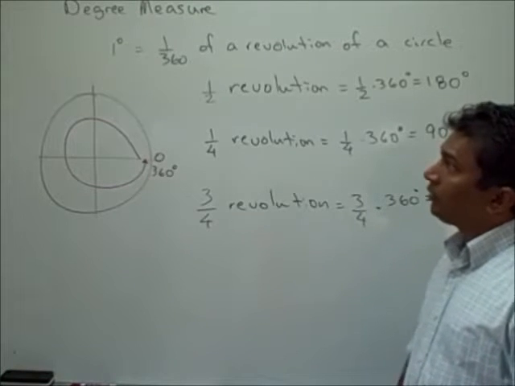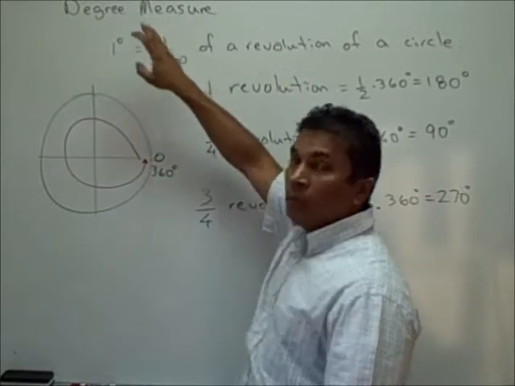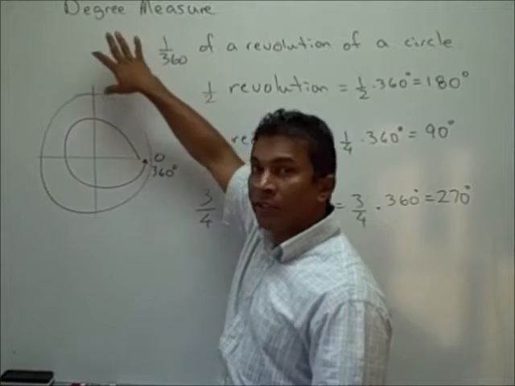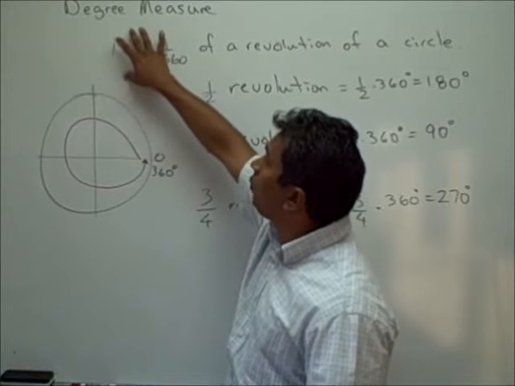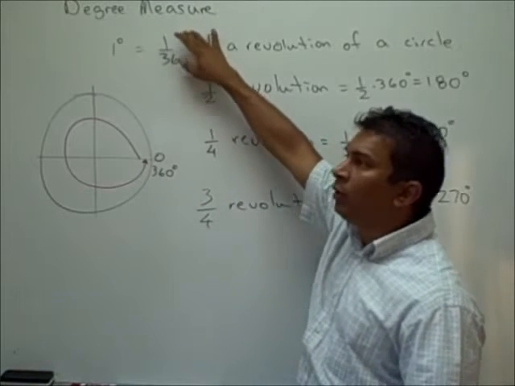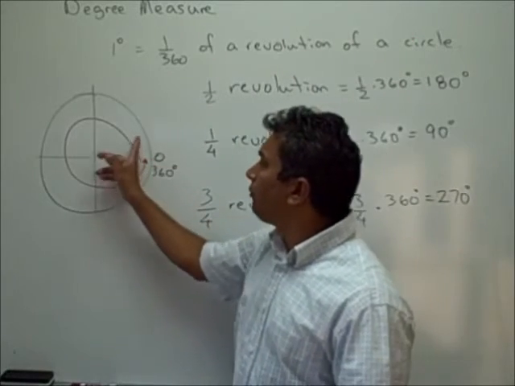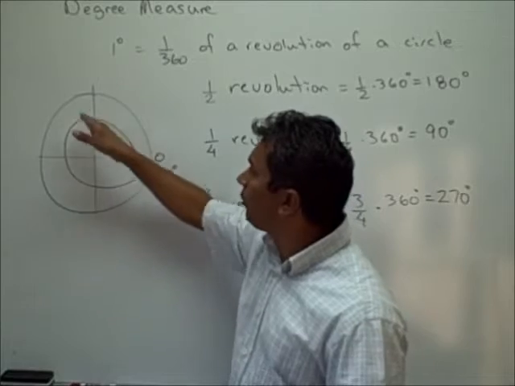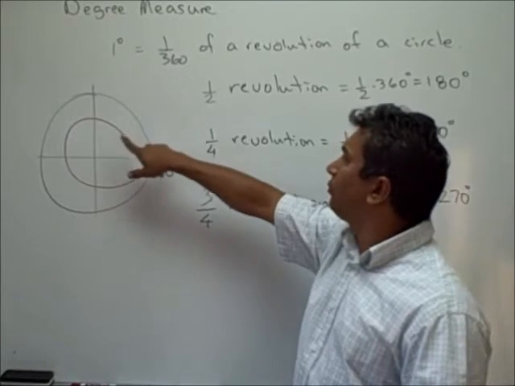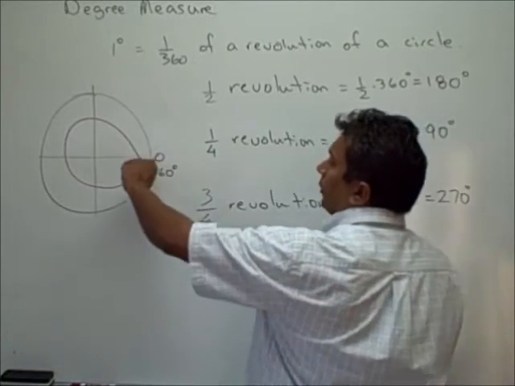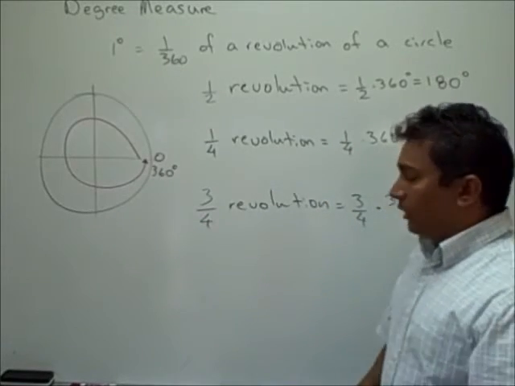An alternative angular measurement to radians would be our degree measurement. And 1 degree, and here this little circle is our symbol for degree, and this differentiates between radians and degree. 1 degree is defined as 1 over 360th of a revolution of a circle. So if we were to divide our circle into 360 equal parts, 1 degree would be 1 out of all those 360 parts. So an entire circle then will have 360 degrees.